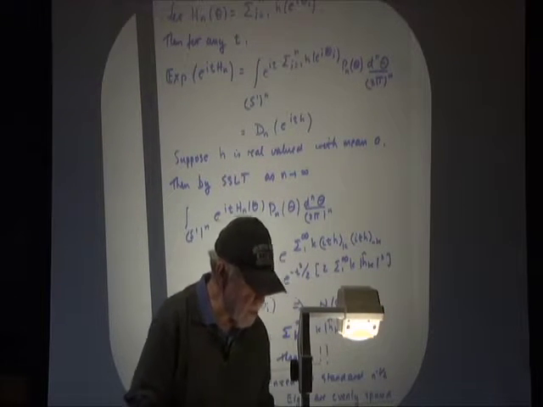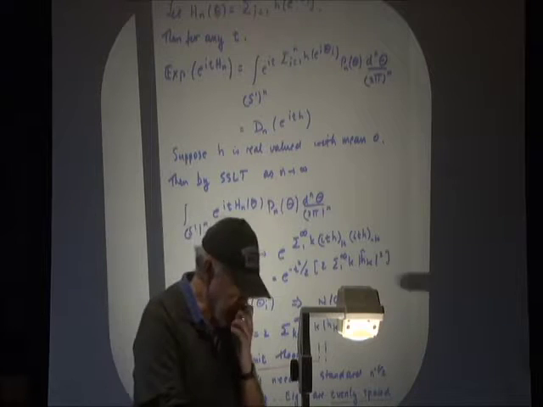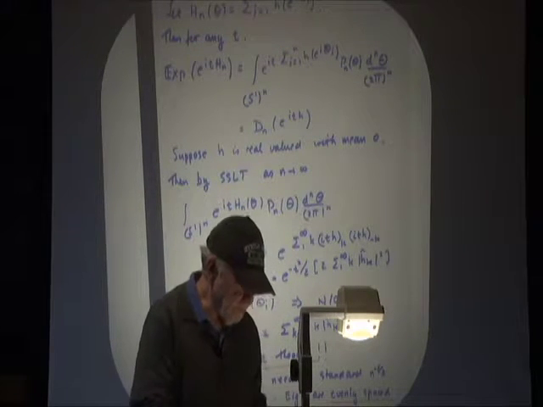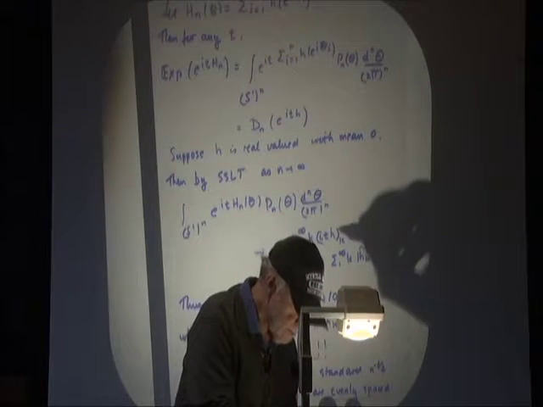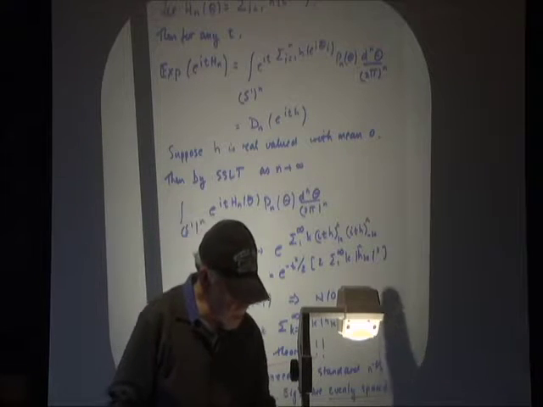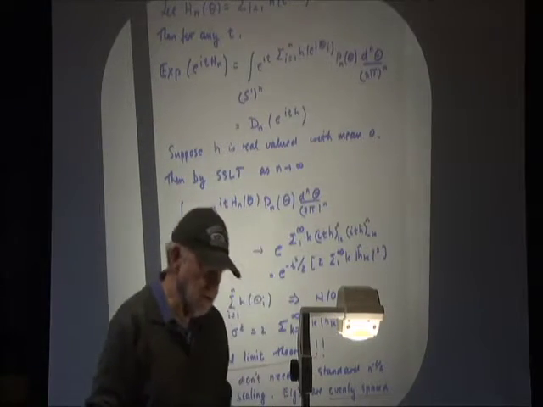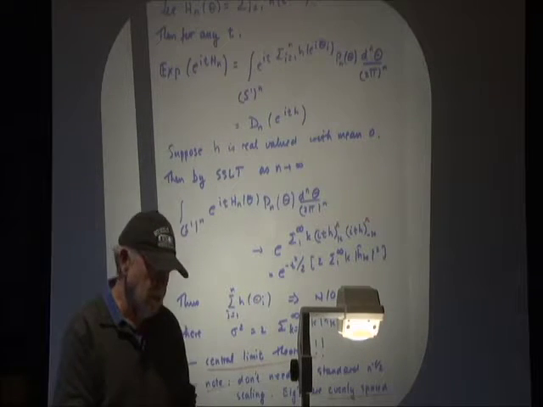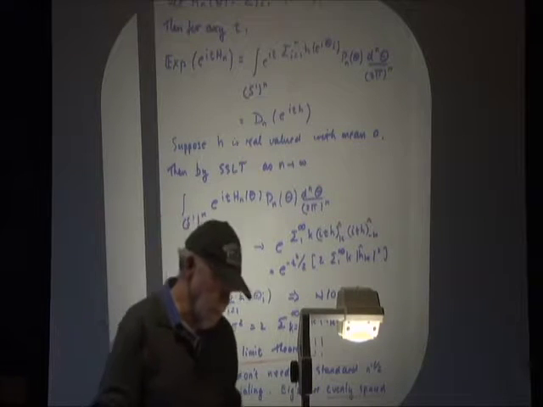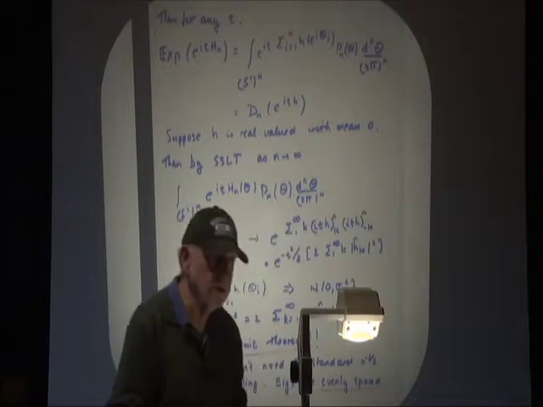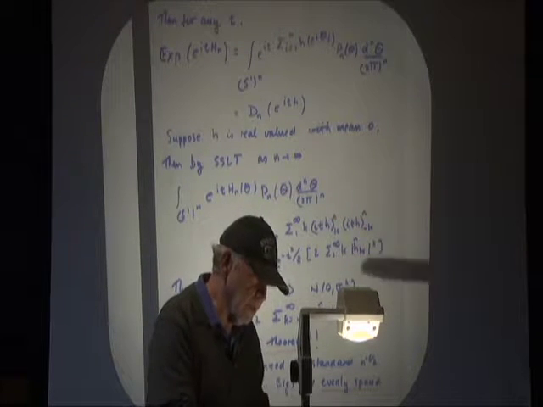So if h is real valued with mean zero, by the strong Szegő limit theorem, this quantity over here will converge to this quantity over here, where, because h is real, the i's come out, you get the minus sign, and because h is real, h of minus k is h of k bar. And because this is quadratic, what we're saying is the Fourier transform of the distribution function for H_n is converging to this Gaussian type quantity. That's a characterization to tell you that this particular random variable is converging, as a central limit theorem, to a Gaussian distribution with this particular variance. So in other words, the strong Szegő limit theorem can be viewed as a central limit theorem, very elegant.